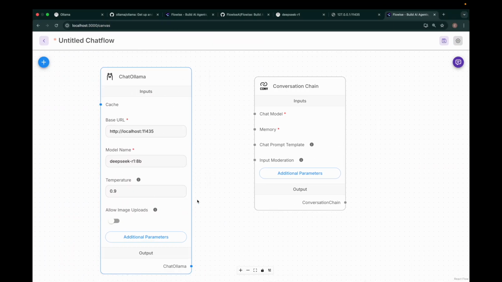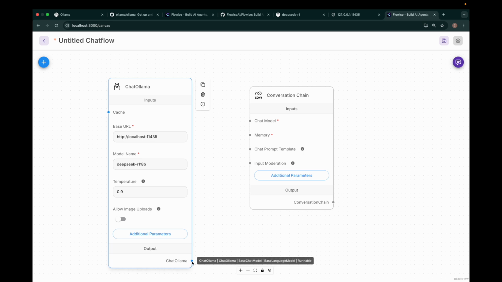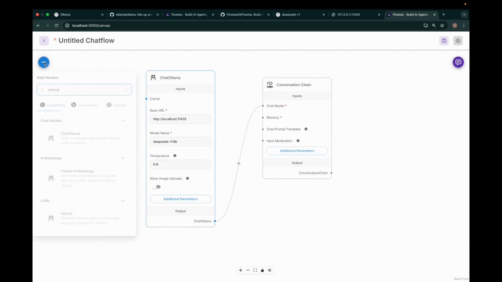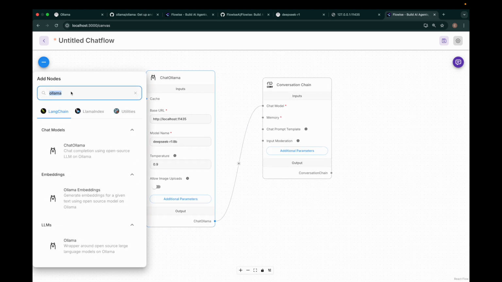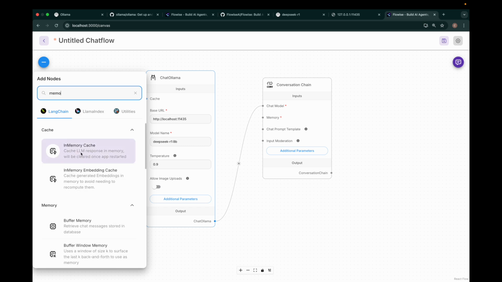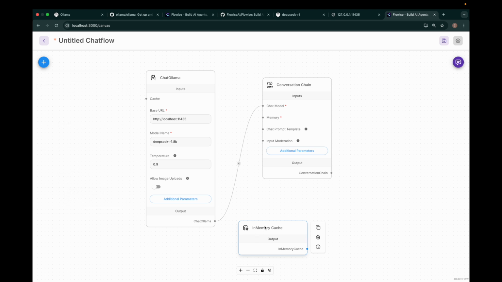I will leave the temperature as it is, and then I will connect this with the chat model. Now we need memory. So I will use the basic tool for memory, in memory cache, and just connect this with the memory.